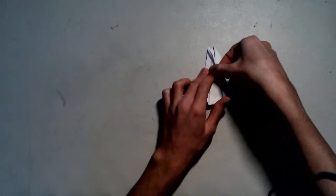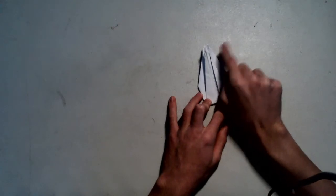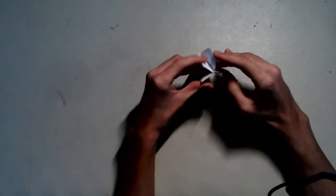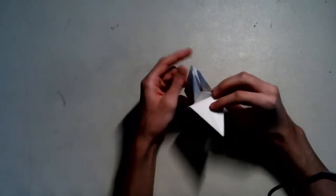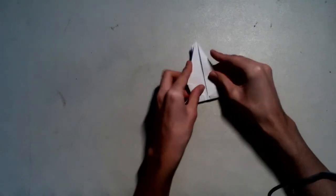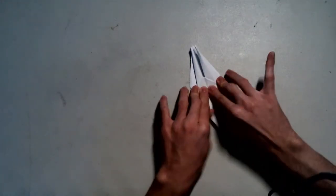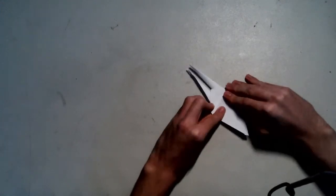If it gets too crooked to the left or right, then you can just correct it. And now you want to take the crane and then invertedly fold it in half again. So now you have something like this. Cool. So now I like to fold down the wings first. That way you have more room for the head and tail. Alright.